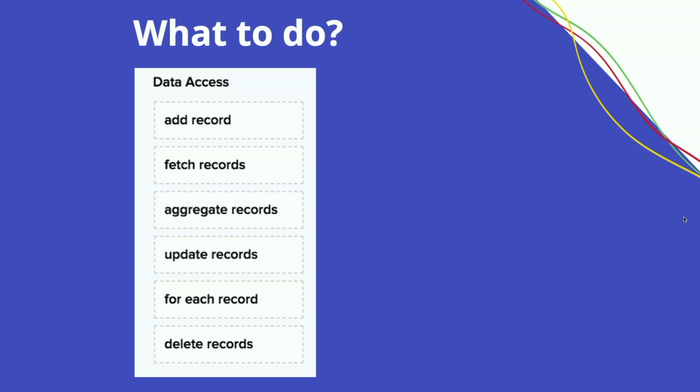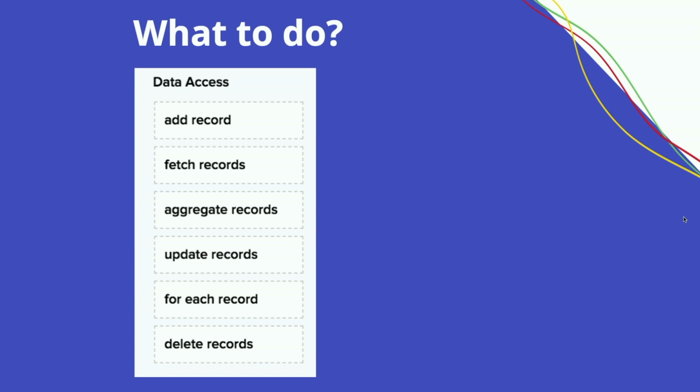And when you say data access, you will have the option to read information that has already been added into the application, or add new information into the system. That's the add record option. Fetch record is basically to read information from the existing data. Fetch is you basically get that information. Aggregate is some kind of an aggregate function, like get me the total number of orders placed by this customer, or the mean order value. You will be able to get all that information using the aggregate records. And you'll be able to update an existing record. That's the update record task. And if needed, we can also delete information that has already been added.